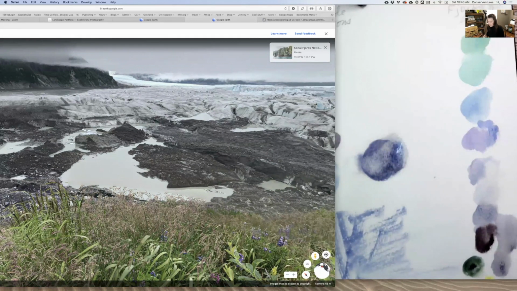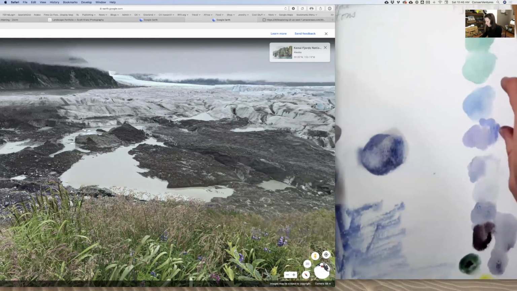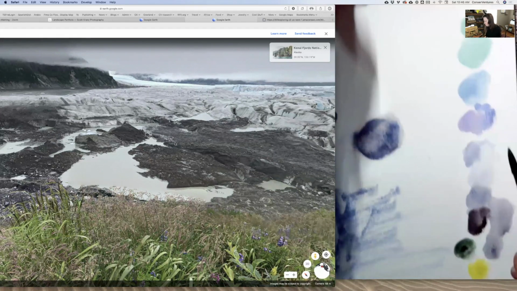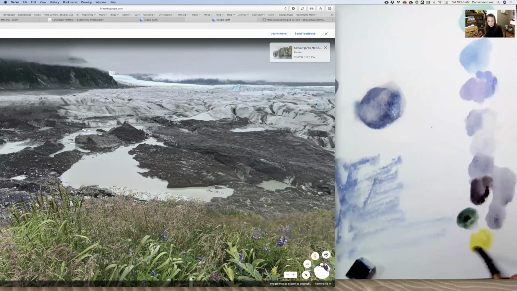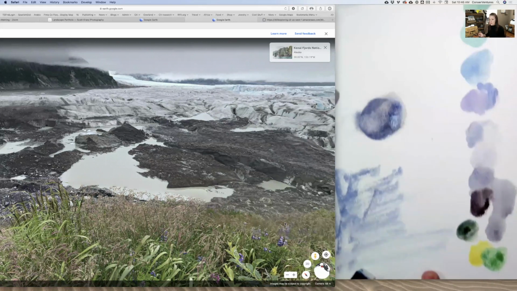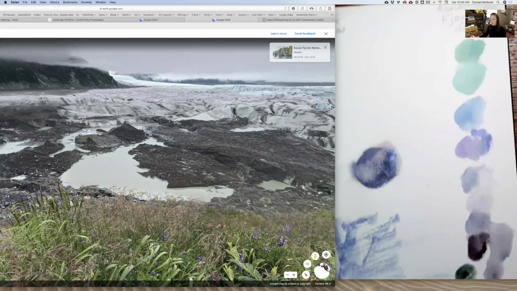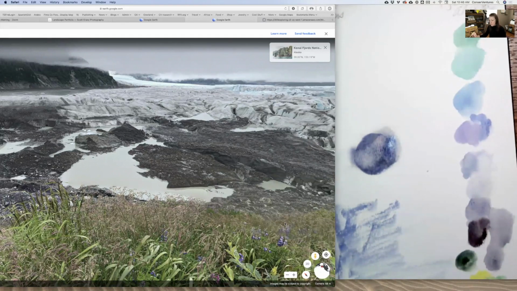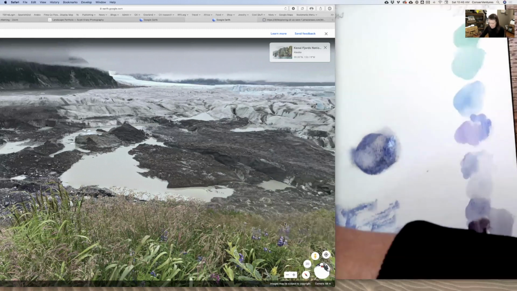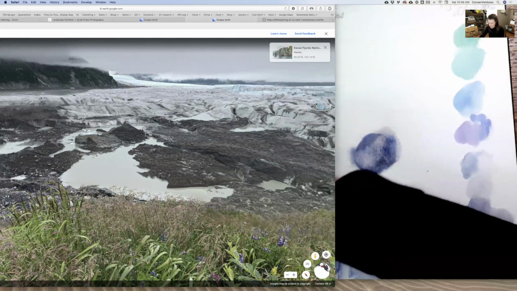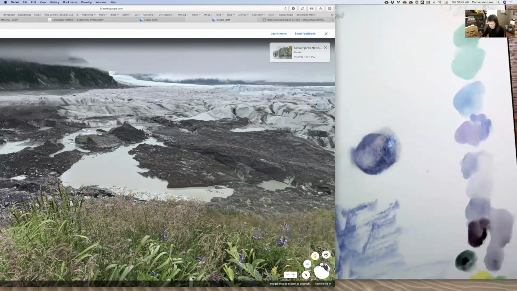I'm going to mix this, whoops, right on the paper. Because there's even some yellows in there, if we look down at the bottom there. And brighter greens as well. So in this case, we've got quite a range. I don't think I have enough of the browny, dark charcoal. So I'm going to create a little more of that.